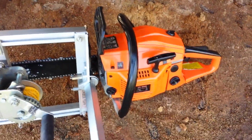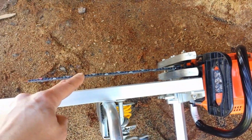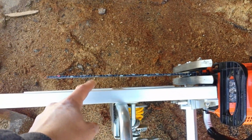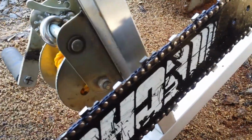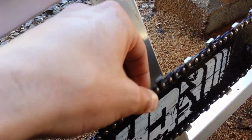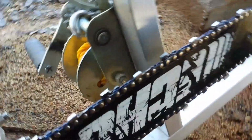under $100 chainsaw. This is Archer Australia ripping chain. The teeth are filed to a 10 degree angle, and those of you that watch my videos a lot, I took the rakers off of the chain, so now it's really aggressive and I don't have to sharpen them. So we will see how this goes. This is my first time milling with this chain with the rakers off.